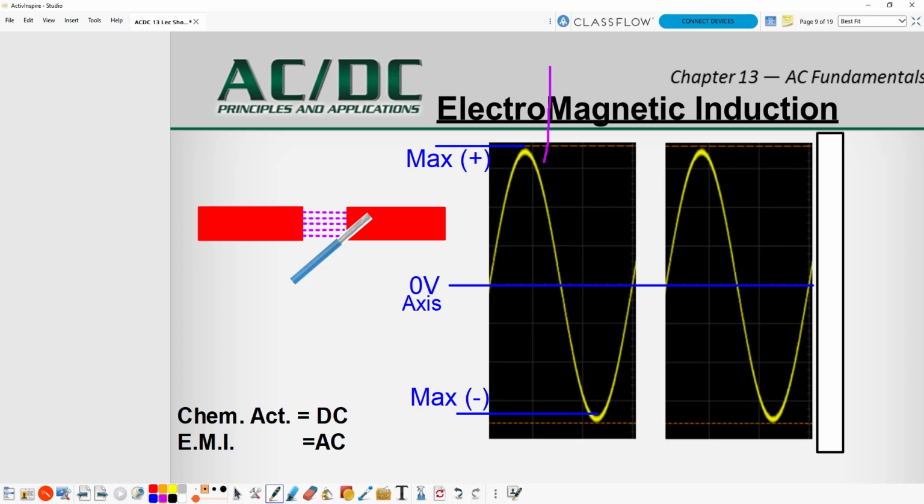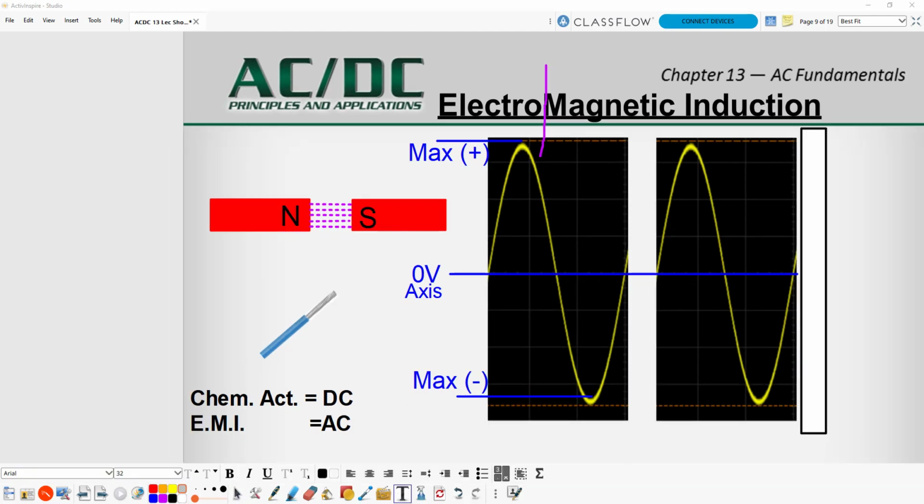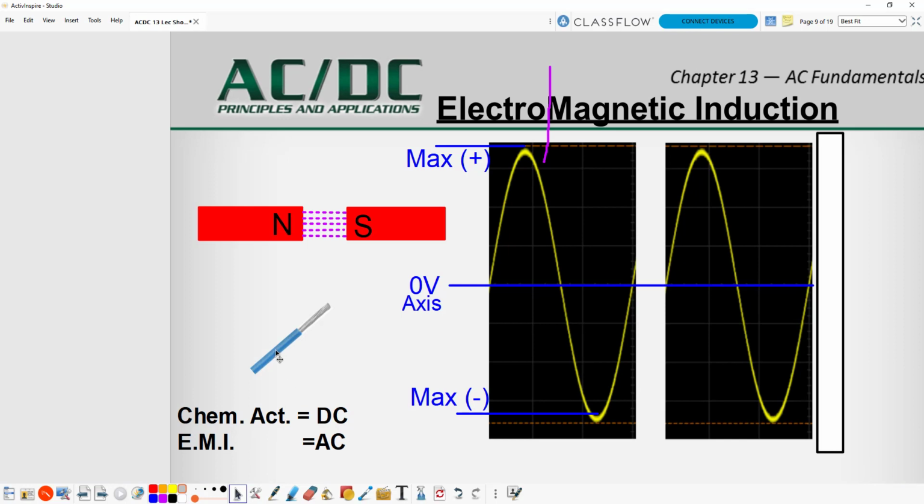with magnets. So if you look on the screen here, this is my magnet with our north and south pole, and we know with magnets opposite attract, and we've all felt that magnetic attraction between two magnets. And there's lines of what is called magnetic flux going between the two magnets, causing there to be a magnetic field between those two magnets. That's what causes them to be attracted to one another.